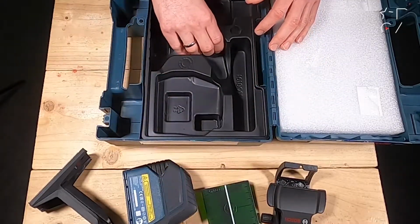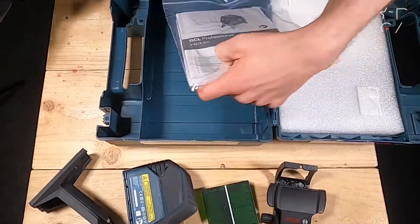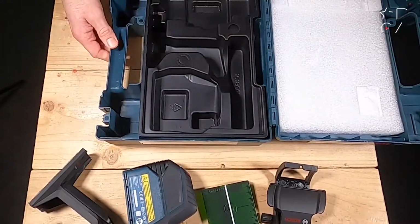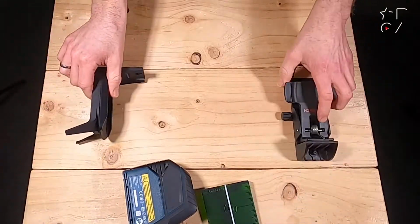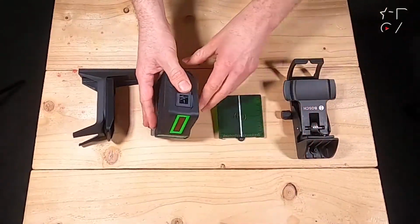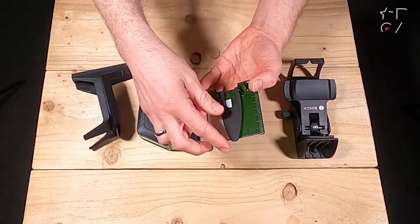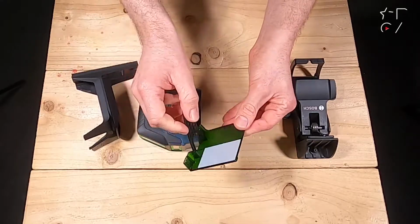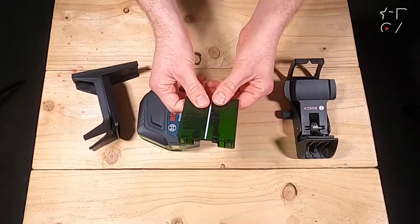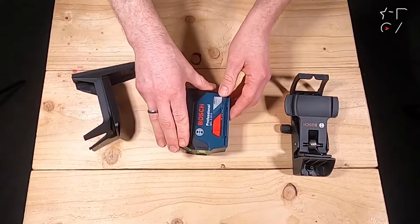So this is how you get it in this set. I got it with the box. Too bad it's not the modern style L-Boxx, it's still sort of the old style Bosch cases, but this is what you get in. I won't bother you with the enormous paperwork that nobody will ever read, but these four things is effectively what you get. This green little plate is for aiming and targeting and making sure everything is straight and level, so you probably never use that either unless there's something wrong with your laser.